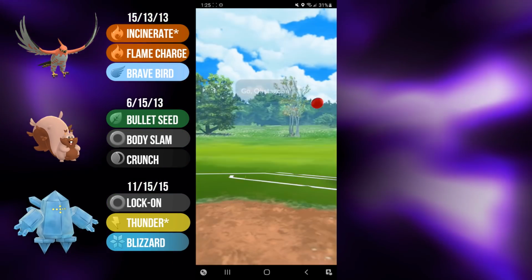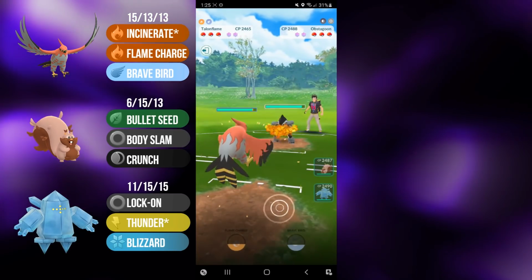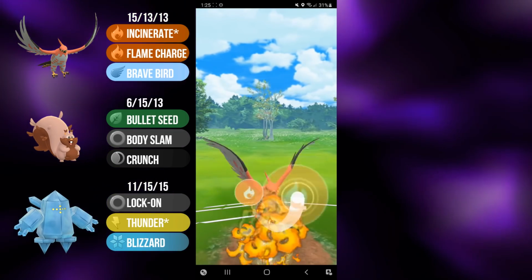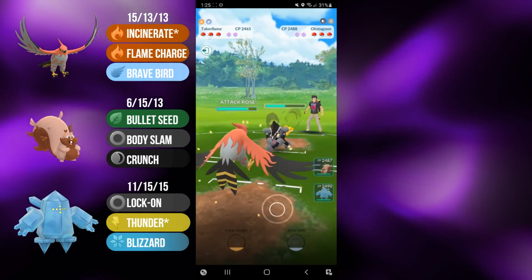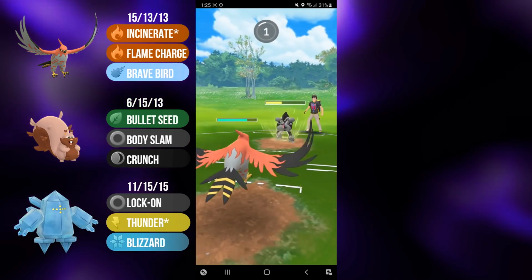Hopping to the next match, leading Talonflame into Obstagoon. This is a fantastic lead. We're able to catch the fighter on the lead, so our backline won't have to see it. So we're going to stay in with Talonflame, go for the Flame Charge as soon as we get it, and really start to ramp up these Incinerates. They don't have to shield the first, but we have gotten them below half health, which is fantastic.